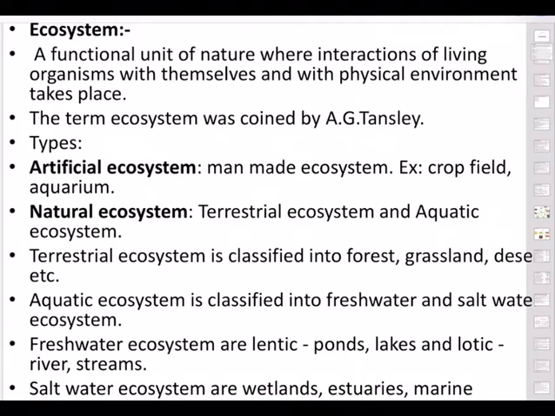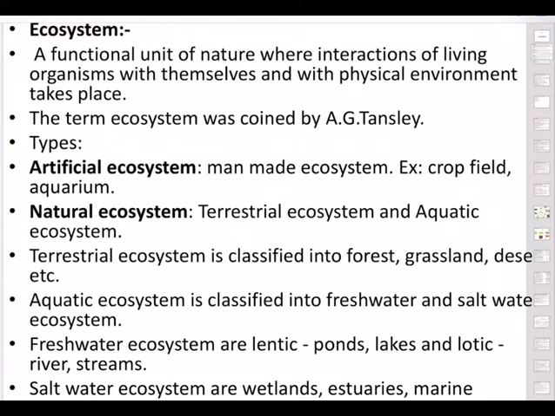For example, if you take a lake, why do you consider a lake as an ecosystem? There is an interaction of living organisms within that lake. So fishes, prawns, frogs, water insects, there is interaction among them. Plus they are also interacting with water, density of the water, viscosity of the water, mineral content of the water, light, heat, temperature. So when they interact with themselves and with the physical environment, the lake becomes a flourishing one, and that flourishing habitat is an ecosystem.